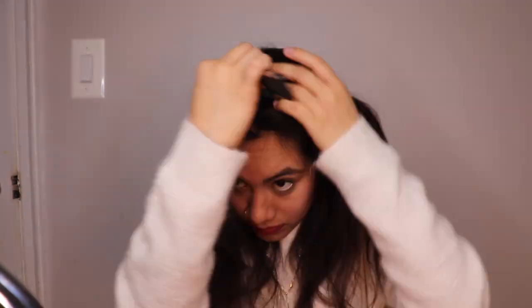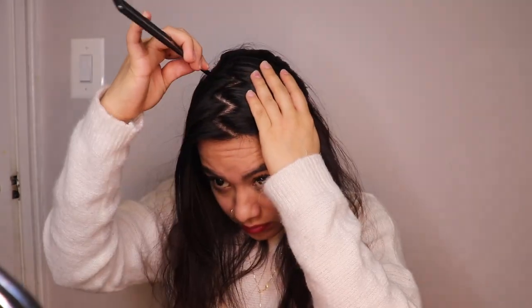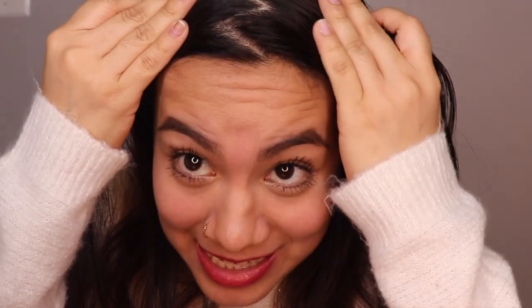For the third hairstyle she would do the exact same thing — separate it right behind the ear. I just remembered my mom used to do a zigzag line on my head, so I'm going to see if I can do that today. I was finally able to do this zigzag line, and here's how it came out. I don't think it looks that bad — now I can begin doing the third hairstyle.